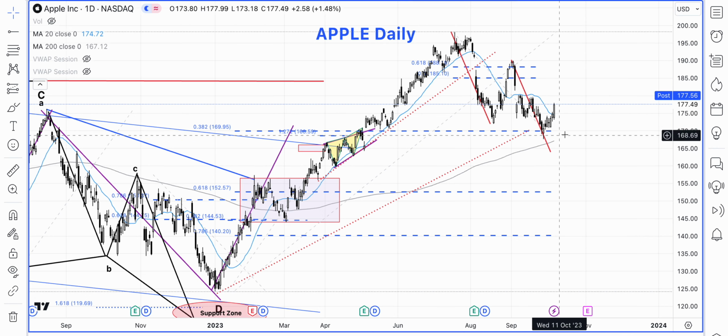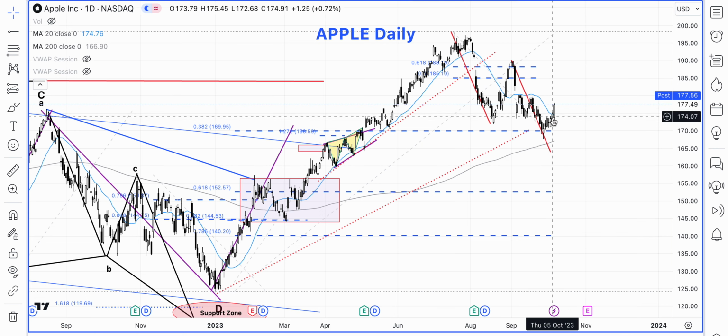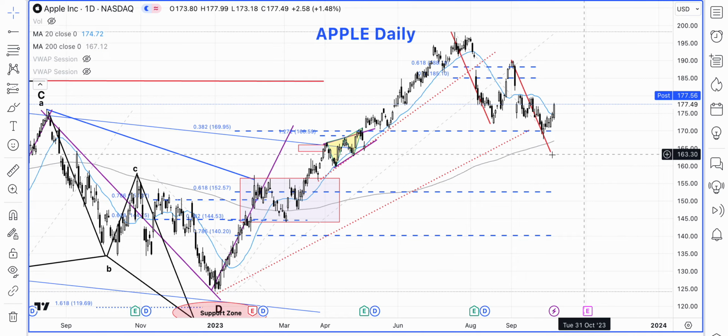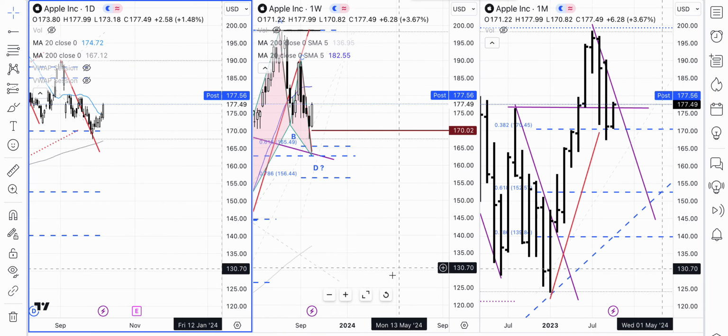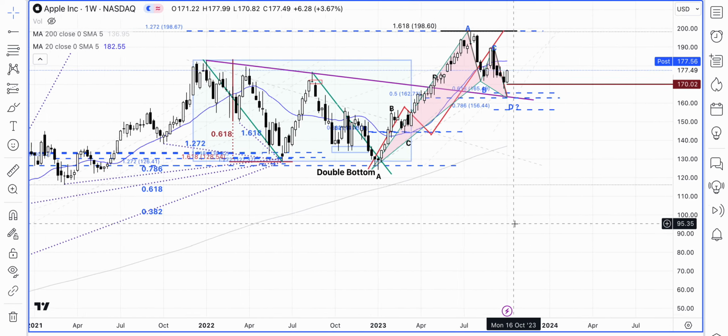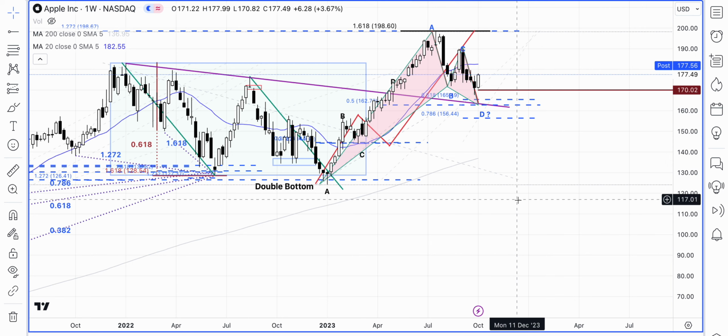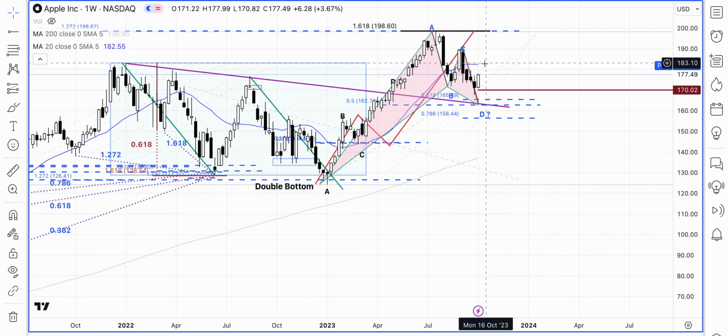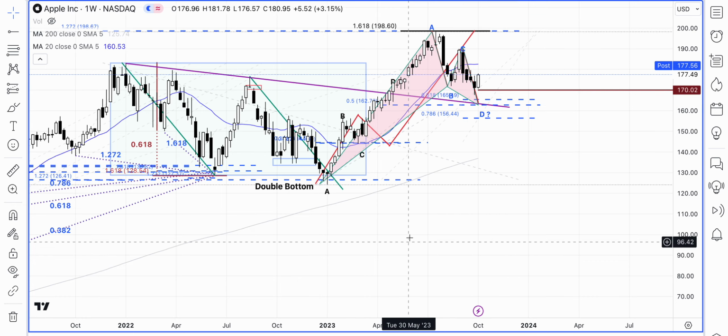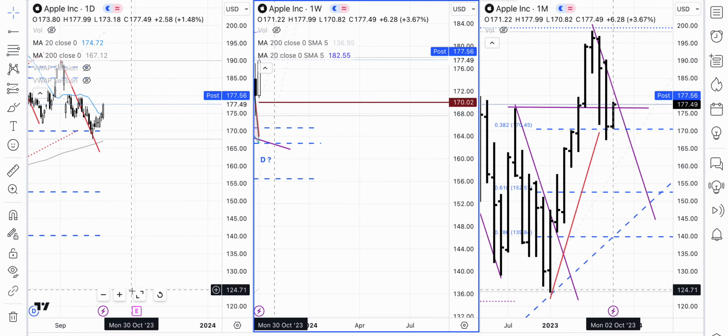So stay tuned for that. Now it's moving higher nicely, and the price today closed above the 20-day moving average, the short-term moving average that we like to watch for momentum purposes. Taking a quick look at the weekly chart, it could easily go up to about the $182 per share level, where we have the 20-week moving average, and the momentum seems to be getting stronger for this stock.